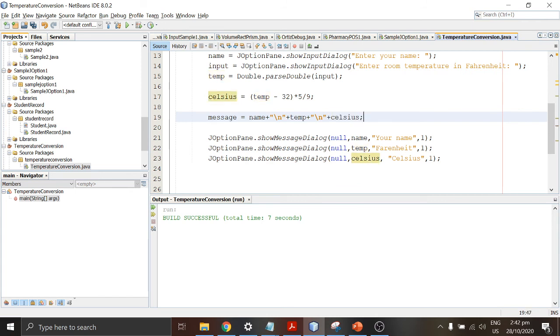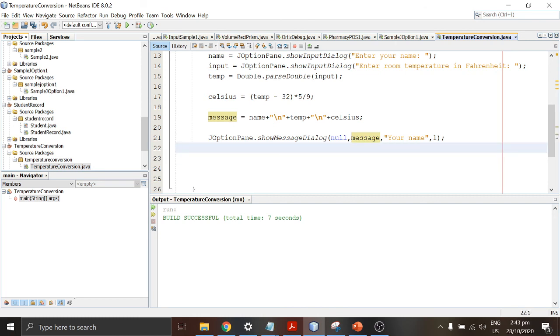Our aim right now is to just display all the values in one message dialog. So we will place it into message, and we will remove those other two message dialog statements, and then let's try to run.